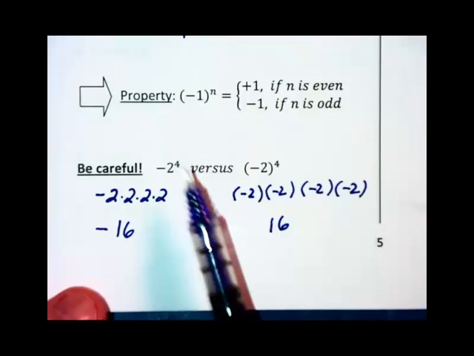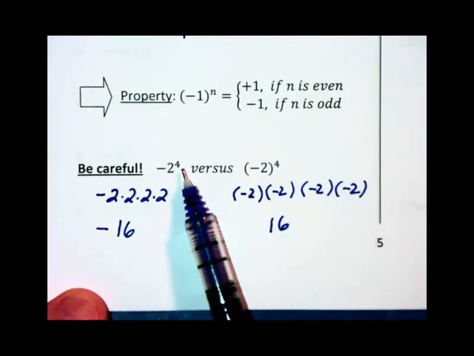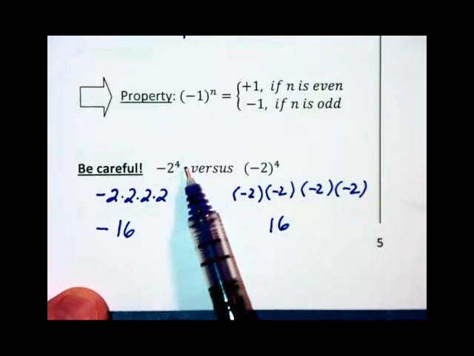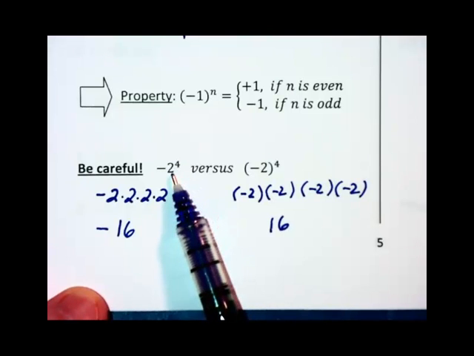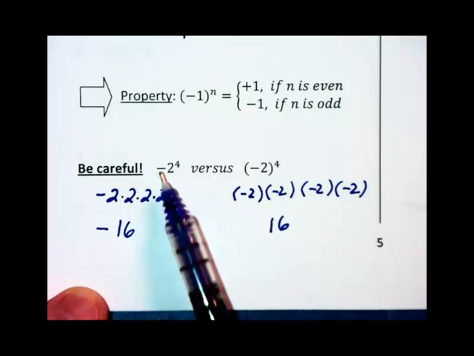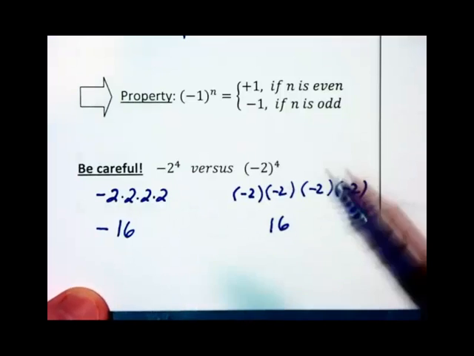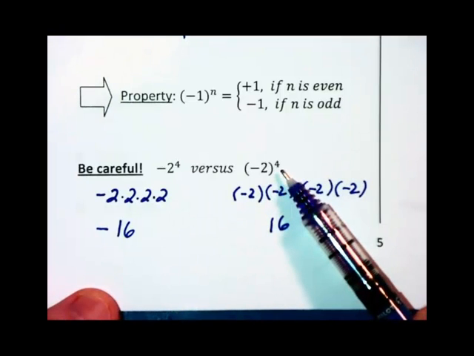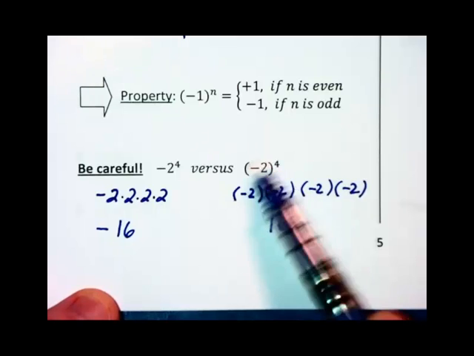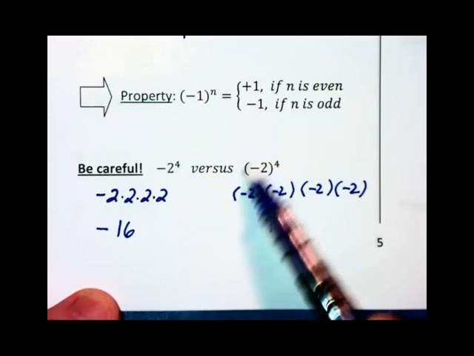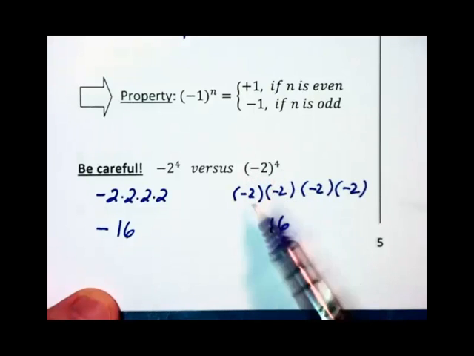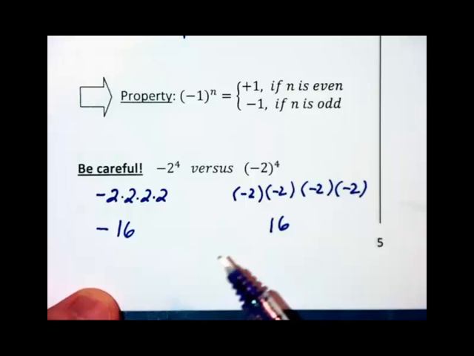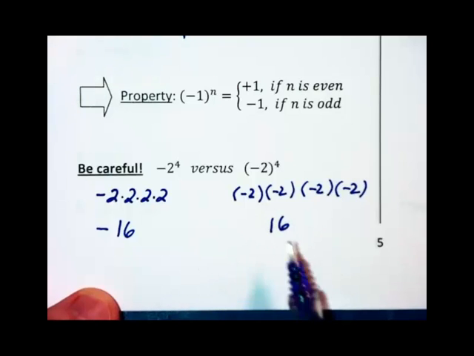I like to say that an exponent is nearsighted and it only goes with what is directly next to it. In this first case, the 4 only goes with the 2. Only the 2 is being multiplied by itself 4 times, and then we multiply it by the negative out in front. And as it's nearsighted, it likes to wear glasses, and this is like the circle rim of the glasses here. Now it can see everything inside, and now that 4th power gets applied to everything inside, and all of it is being multiplied by itself 4 times to make that a positive result.